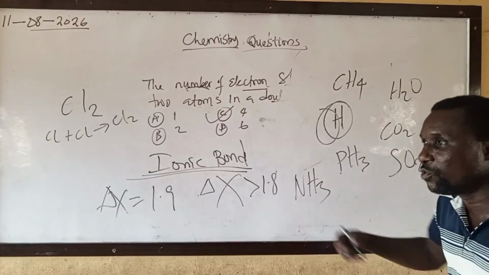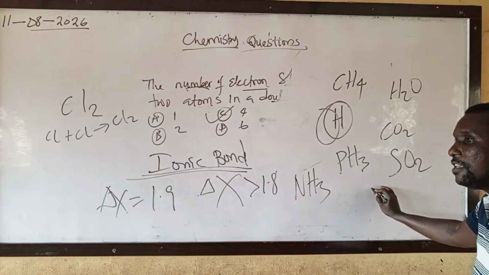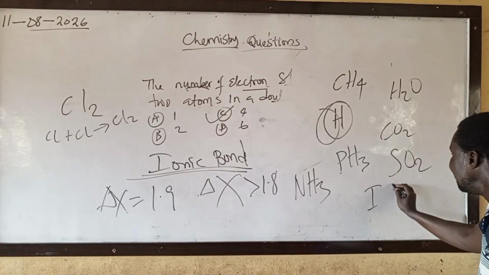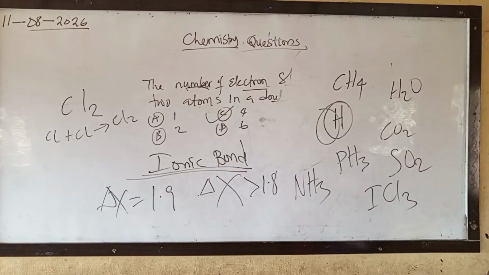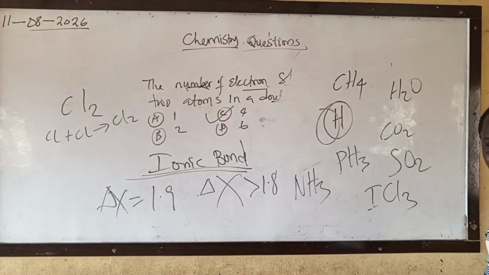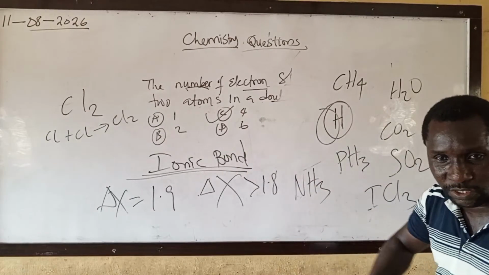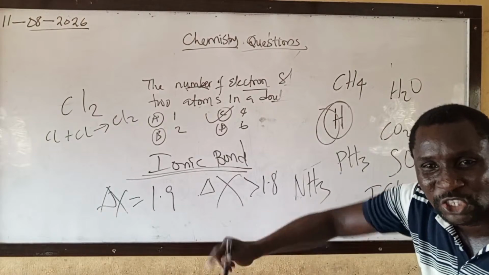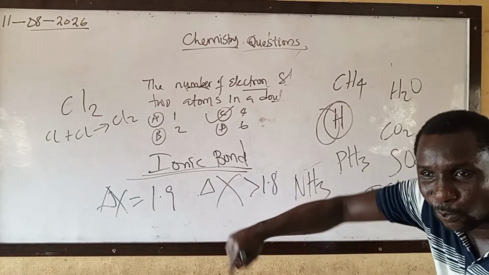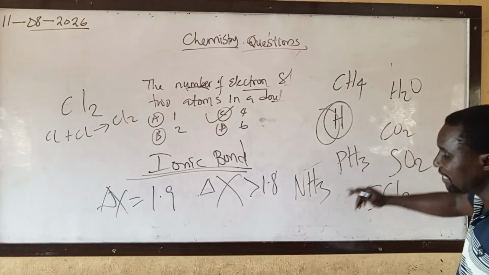Look at this. ICl3, which one is the central atom? Iodine. Right, the same. Electronegativity is smaller compared to chlorine. I will explain everything. This compound is for interhalogen. Interhalogen. Don't worry.